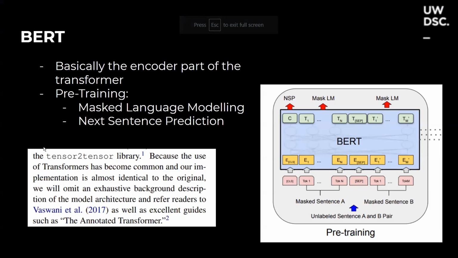So BERT doesn't actually contribute a lot more in terms of the model over a transformer. We are only using the encoder part of the transformer. What BERT brings to the table is the pre-training tasks that allow it to understand the relationship between words and the relationship between sentences. We will first look at masked language modeling. Actually, one thing to note is that they pre-trained both of them at the same time.